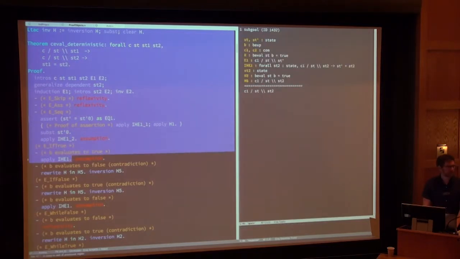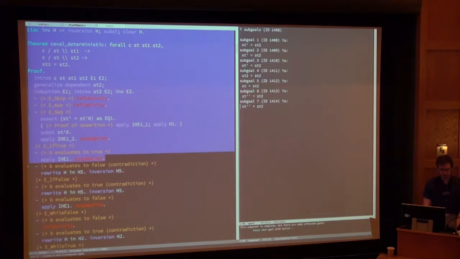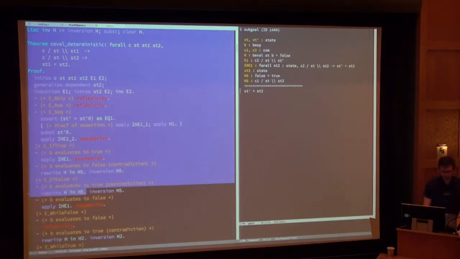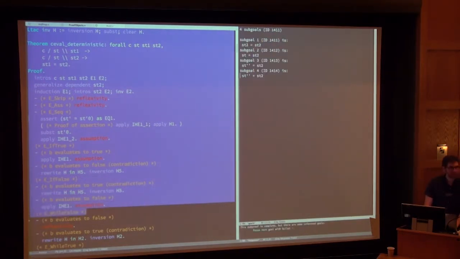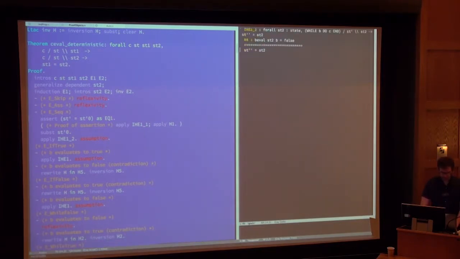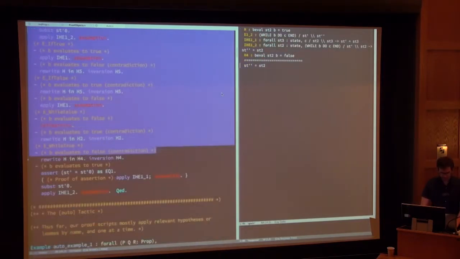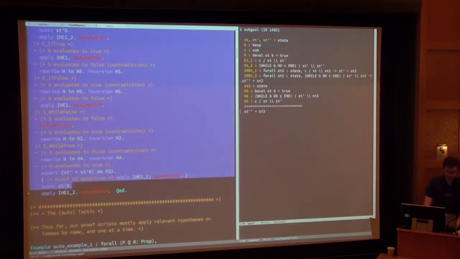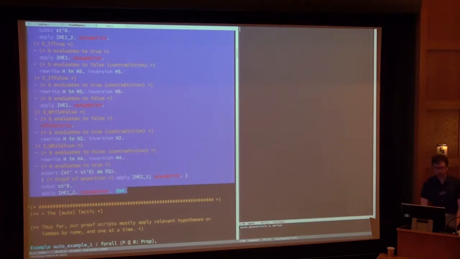And this is more or less how we're going to proceed. We'll be applying the induction hypothesis, we'll be using assumption for the if case, we'll do a little bit of rewriting, we'll do some inversion, and so on. And eventually we're going to get to the end here, I hope. Soon. Yep. I do some rewriting, we do some more assertions, we hit QED.